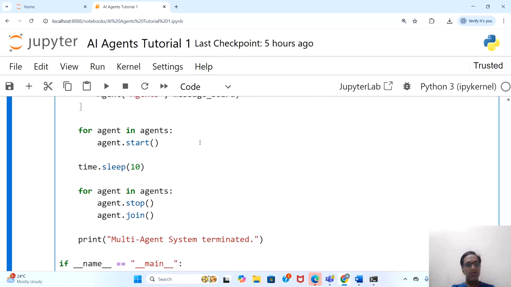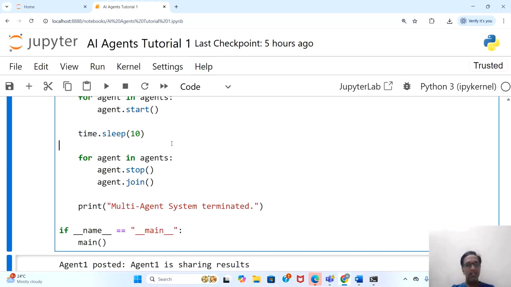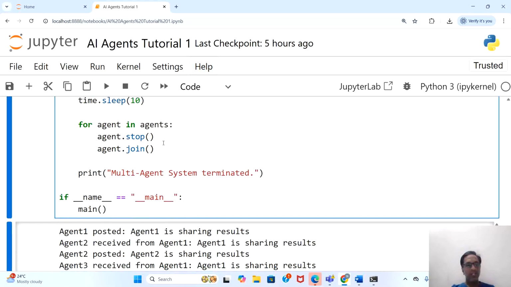The entire process will work for 10 units for all three agents. Later on, the agents will stop and the threads will be joined. This is a multi-agent system, and the tasks mentioned are done by these agents.